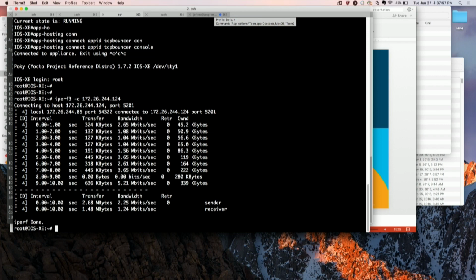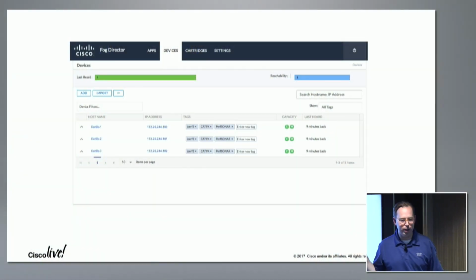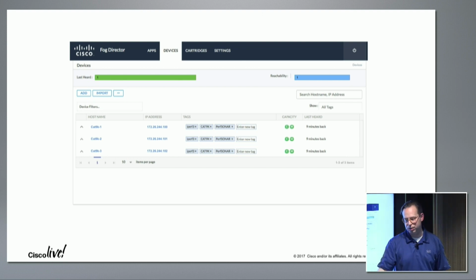Good. So a couple more things since we have just a few more minutes. I want to just talk to you a little bit about Fog Director. I'm not going to actually run it right now, but I'm just going to show you really quickly. So again, Fog Director is just a GUI to do all of this. That's not the only way to do it. I know you guys probably want to see the CLI. Again, we could start it up from the GUI on the local device. You're just clicking buttons to do that same workflow. You know, install a package from my local machine, activate, start, etc. It's the same thing. So if you prefer GUI, that's a point or a device by device solution.